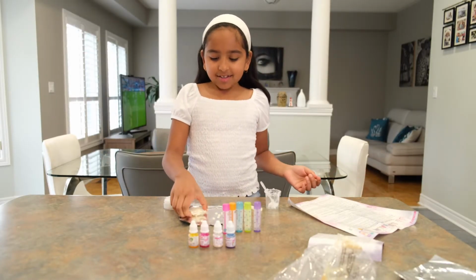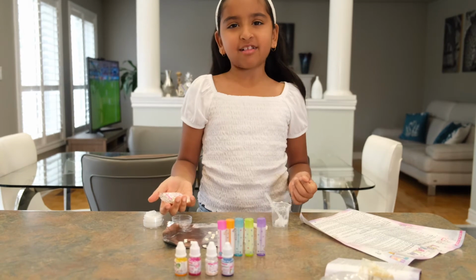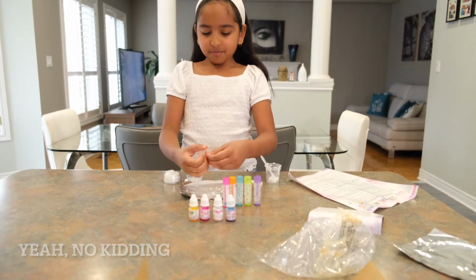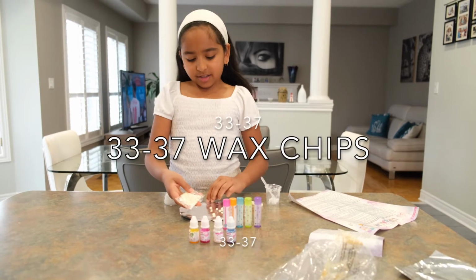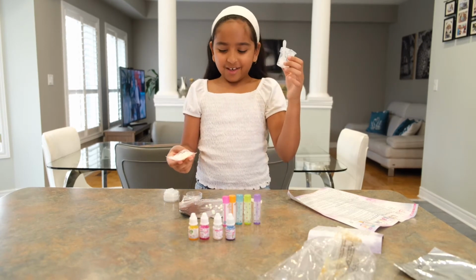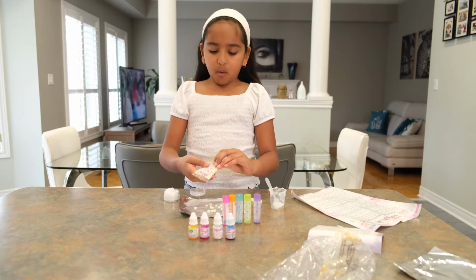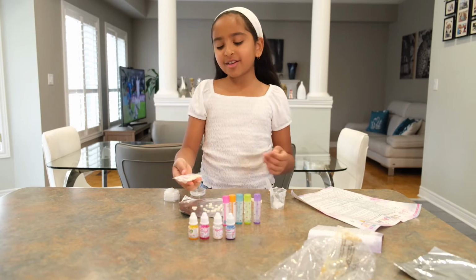Okay, the next step is to add a few wax chips. Here's what they look like. They're very small, super small and white. So you have to add approximately 33 to 37 of these in your mixture. Well, it's not really a mixture since there's only wax base in it. The more wax chips you add, the harder your lip balm becomes, and the less you add, the softer it becomes. So you can add 33 to 37 of them.